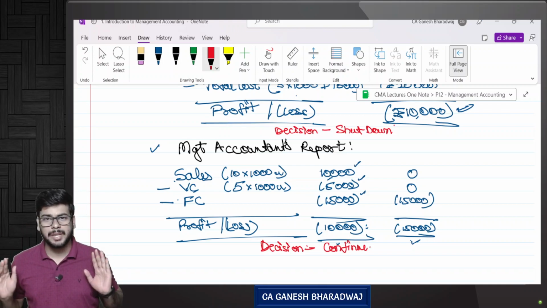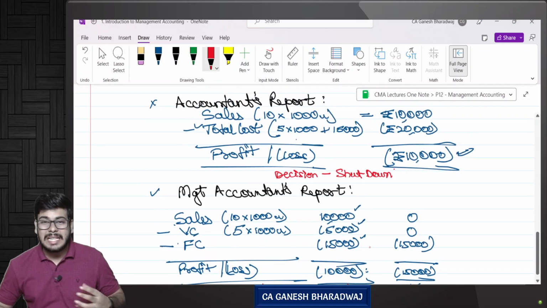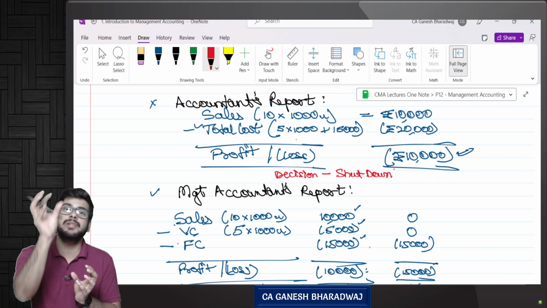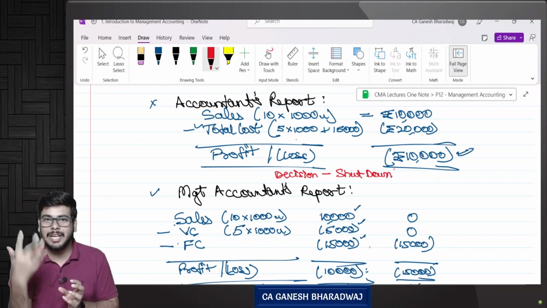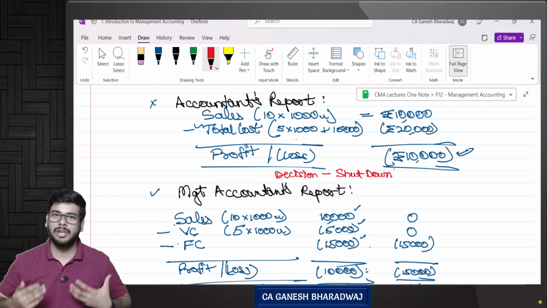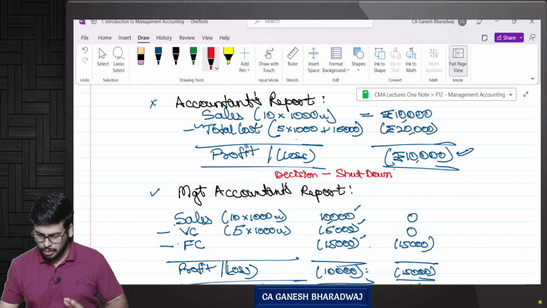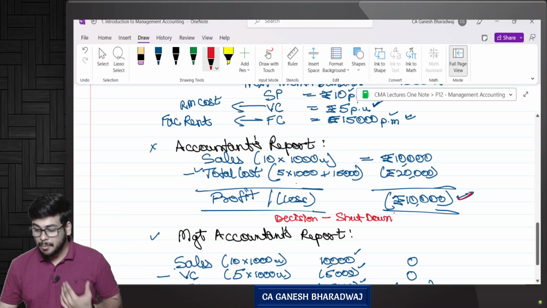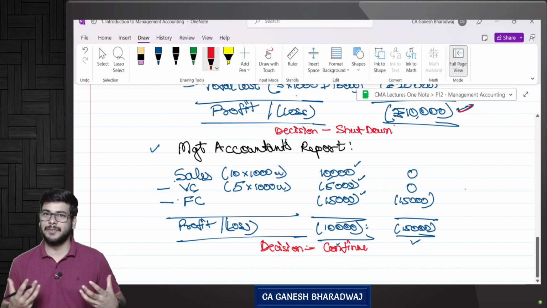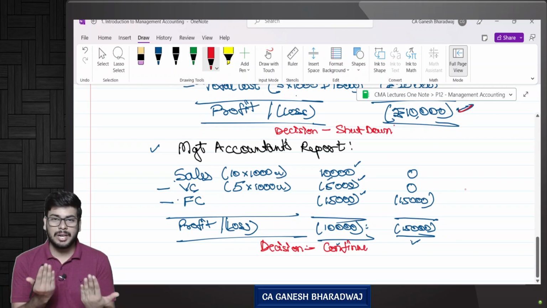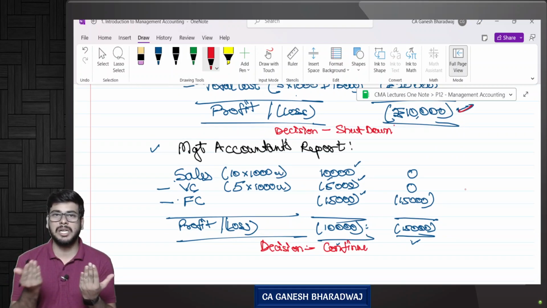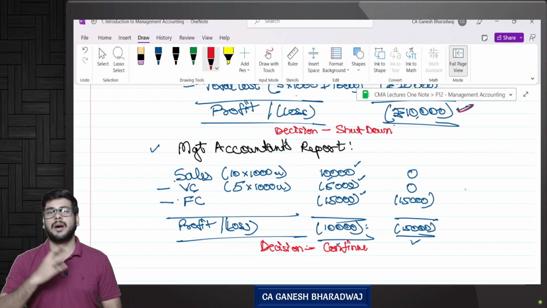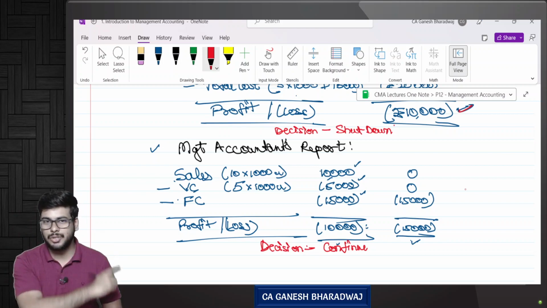Now what we did, sir, all the data was one and the same. The manner in which you utilize the accounting data to enable the top management in arriving at a meaningful decision is all that we are going to see in management accounting. The same 10,000 loss only, that normal accountant also reported. But what you did, you presented it in a different way so that you can weigh the pros and cons of multiple scenarios and arrive at a meaningful decision. This is where a management accountant comes in. Are you clear with this?